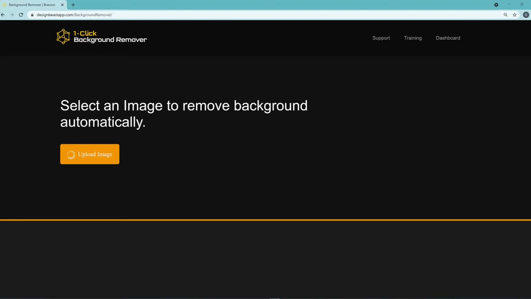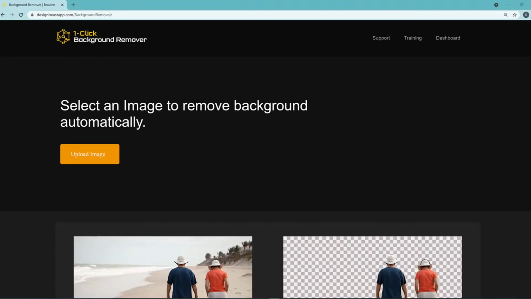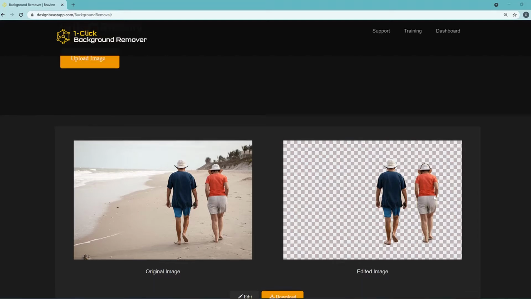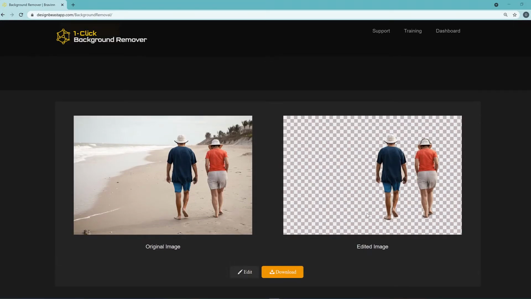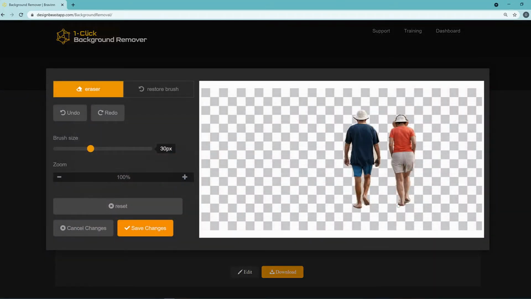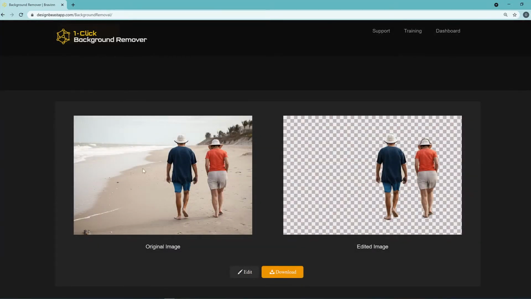It will automatically detect the actual background, the people walking, and then it's going to change what you see right now. Pretty awesome, right? You see how it figured it out automatically and changed things over. Now if you want to edit further, maybe change any shaping and adjust things a little bit more, you can definitely do that as well. You can restore, you can change the brush, and you can reset things. So not only do you have the artificial intelligence element built in, you also have the manual element of actually changing things over.